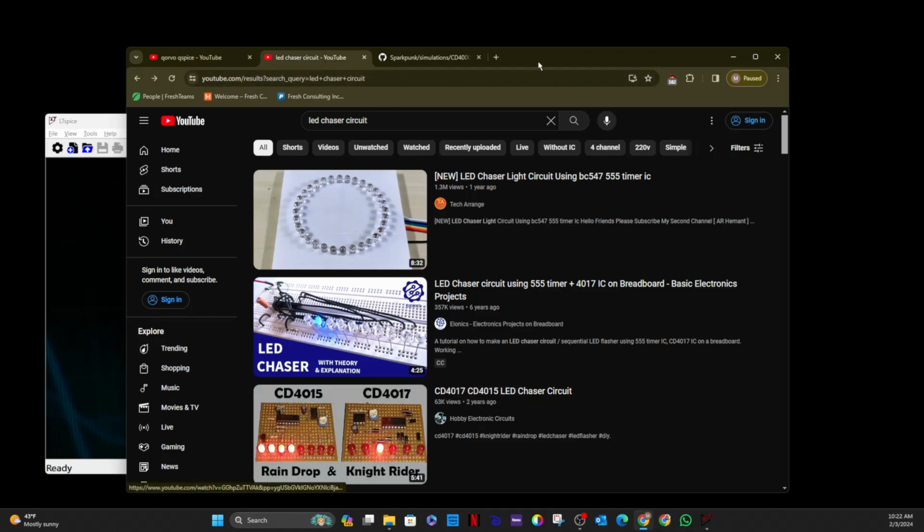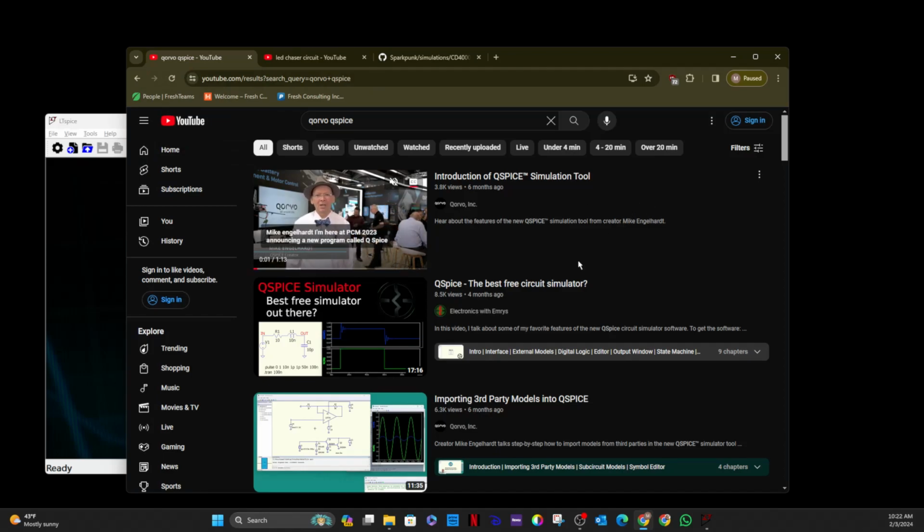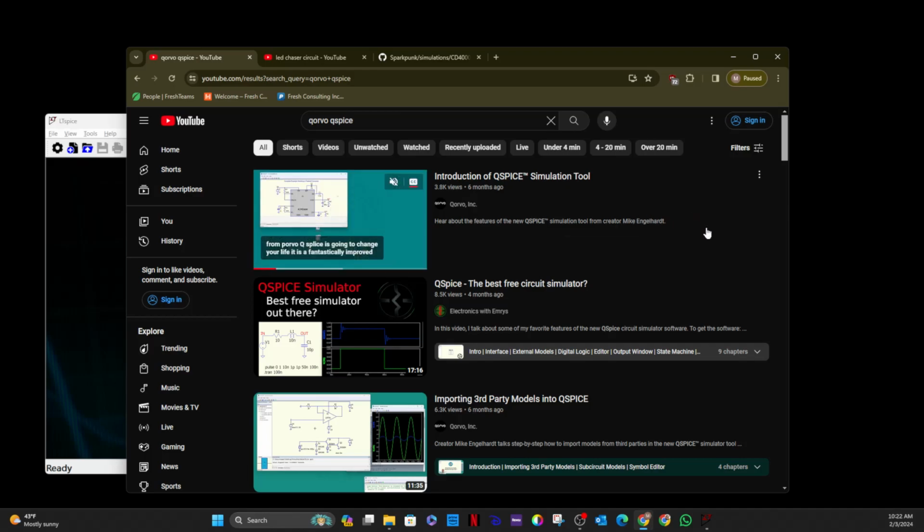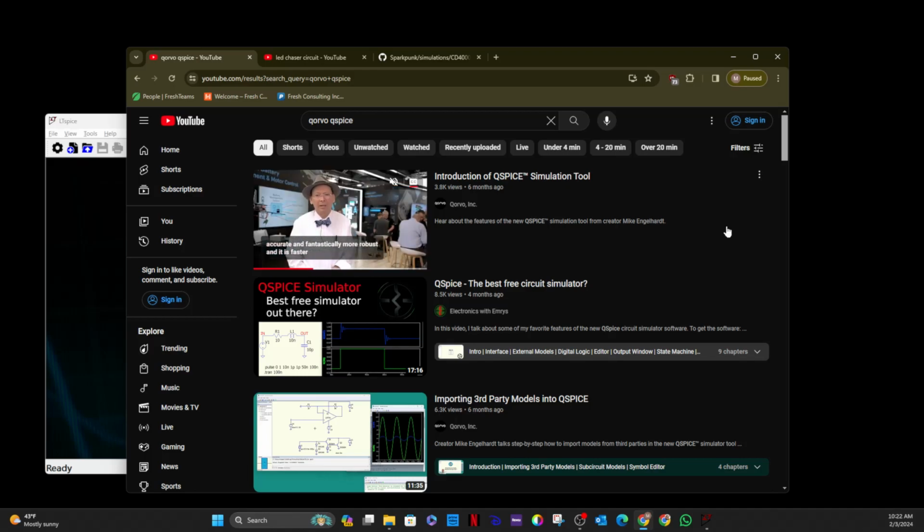Then one more thing, I guess, before I end this, is the guy who wrote LTSpice, Michael Engelhardt. He's at a new company now, Corvo, and he wrote for them an even more powerful simulation tool called QSpice. It does a lot of things very few Spice programs can do, especially in that it takes in hardware programming languages.